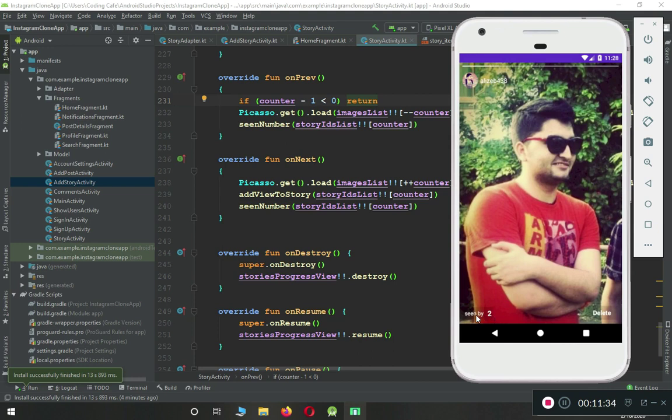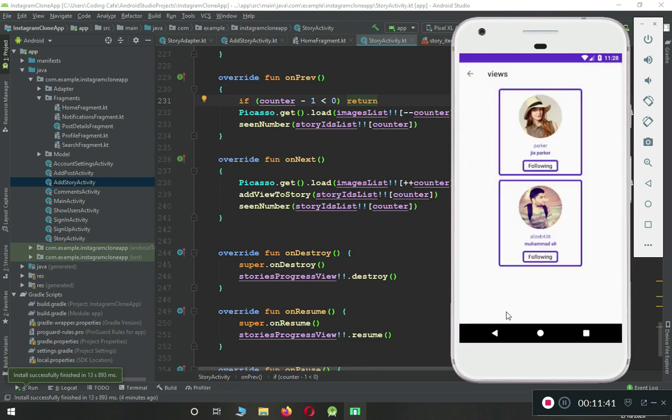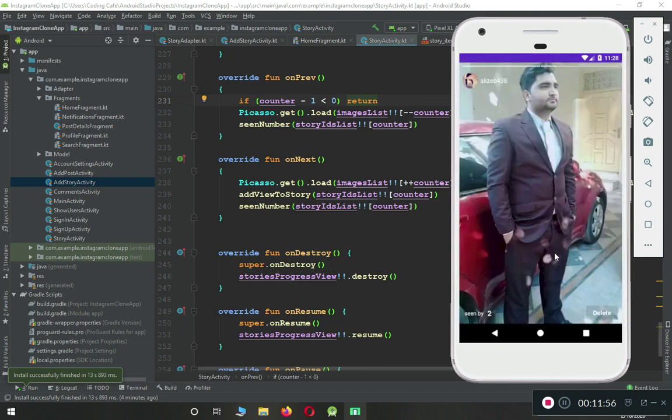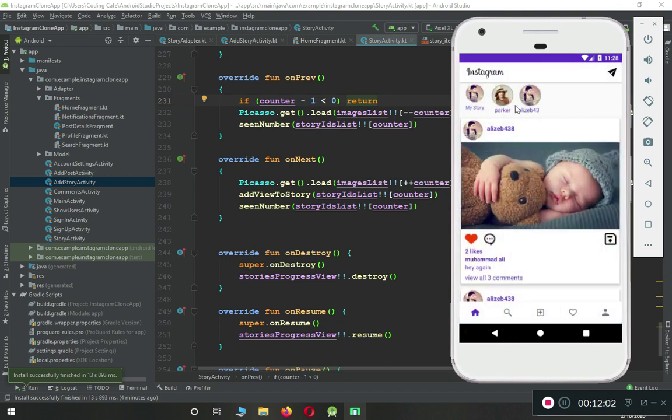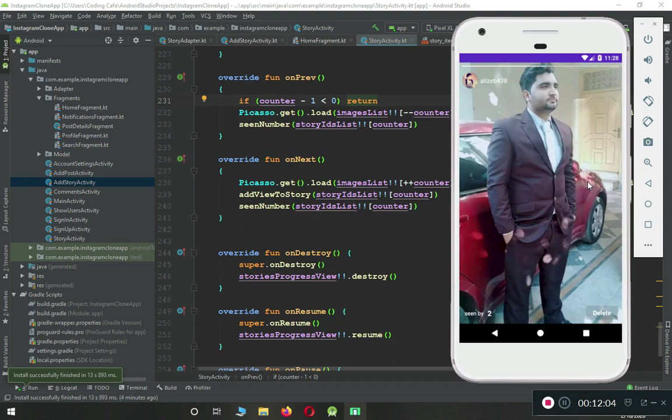Now if you click on seen by, it does not work. You have to click here in order to see the total number of views, that is, who has seen your story. It will display the people who have seen your story. Here you can see recently Gia Parker saw my story, and I myself saw my own story. Hope you see that, and the same goes for this story. So yeah, that is working really nice. And if you want, you can go to the next story or the previous story.